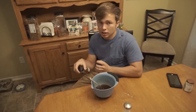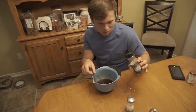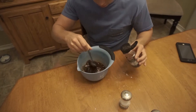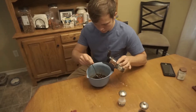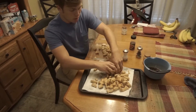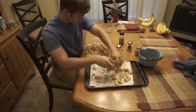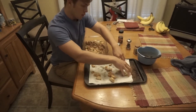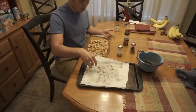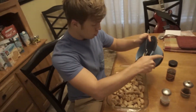For the people that like it hard and spicy, make sure to add some red pepper seasoning. Anyway guys, we got to place the chicken all in the tray so that you can make sure you put the sauce on all of them and not get it all over the place. So right now I'm just placing the chicken. And by the way, when you make this, you're going to cook it in the oven for a while. You can put rice on the side — I already made the rice — and then you can put vegetables or any way you want to do it. There's no specific way; I'm just showing you how to make the chicken.